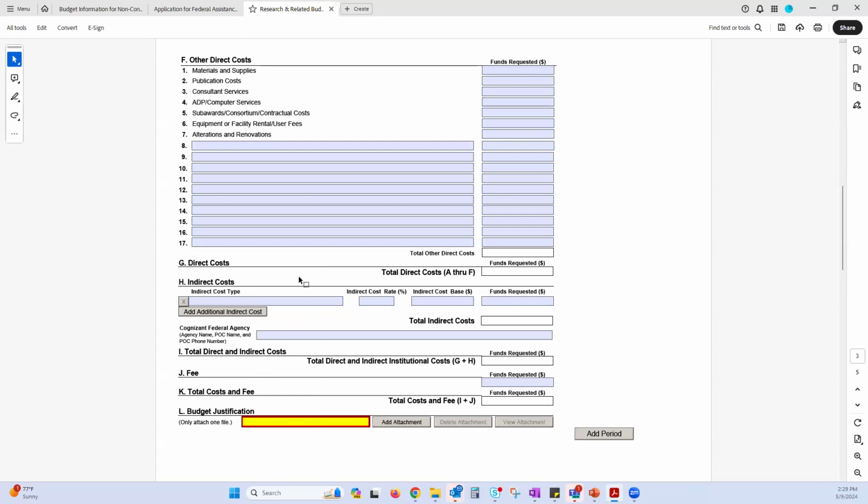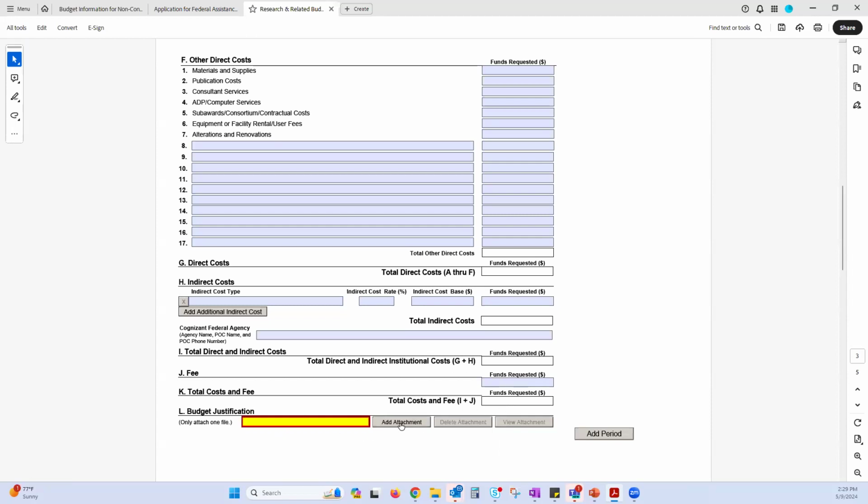I don't see any. Okay, so moving on, heading towards the last sections, it's the total direct cost and indirect cost. It'll total it out here. There is a fee section. We don't ever use that fee section. It does have detailed instruction for you of what is allowable there and who is allowed to enter information there. And then that gives you your total project cost.